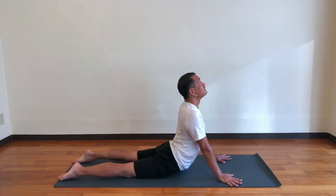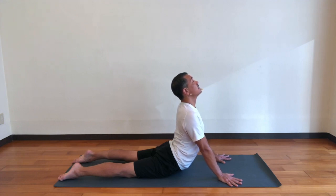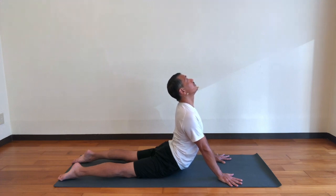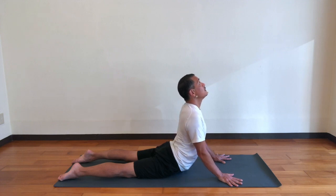Inhale, holding the breath, lift the pelvic floor, Mula Bandha, lift the energy up the spine, exhale all of the breath out, arch a little bit more, stretching up, inhale, and on the exhale, we'll slowly come down.